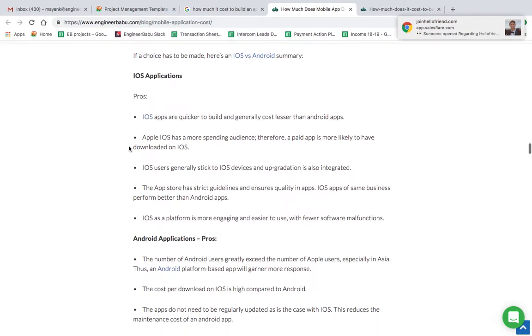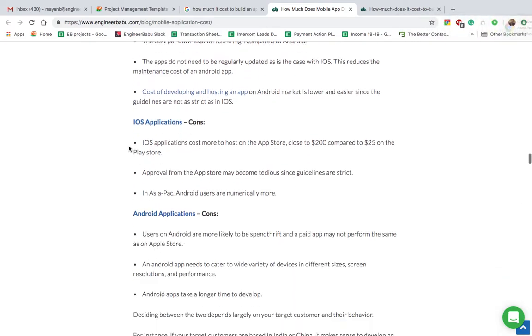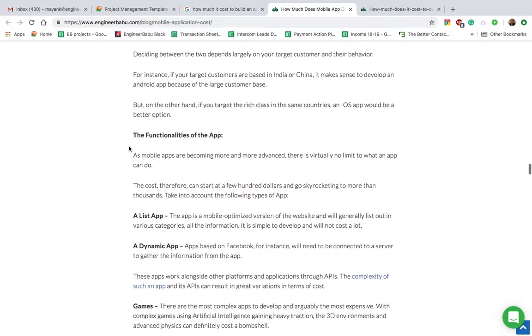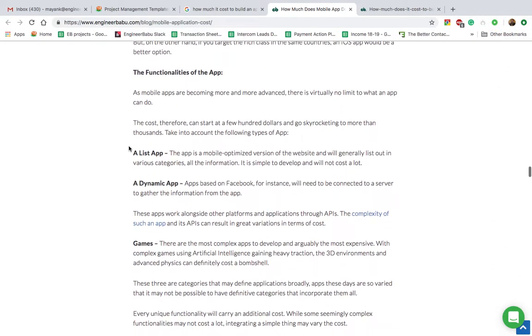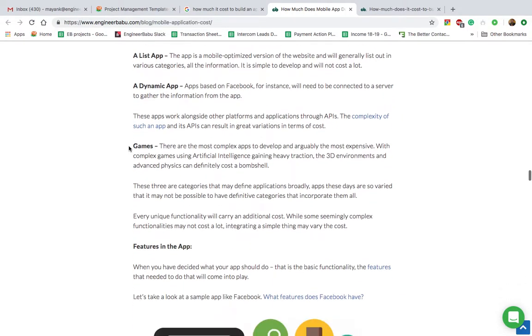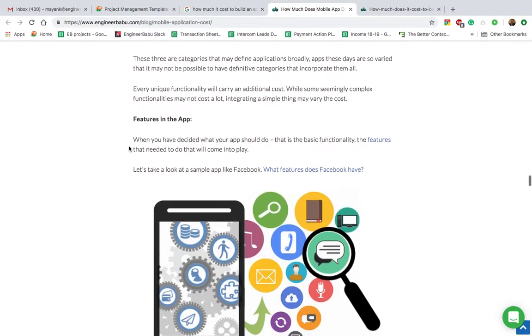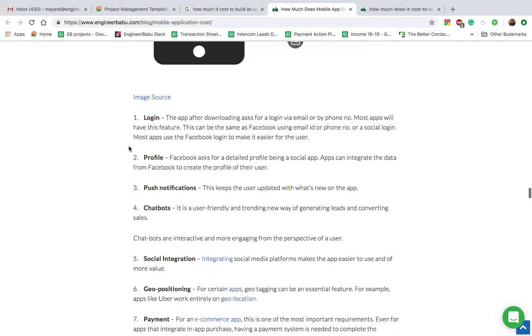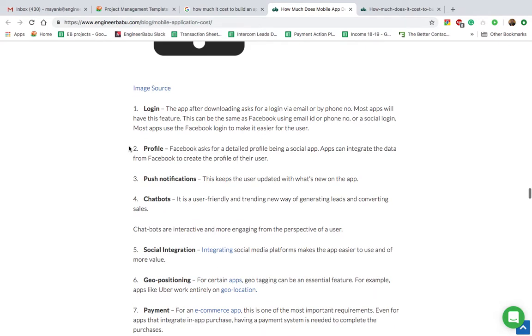Then the next part is what functionality you need, whether you need a list app or a dynamic app, whether you want to build some gamification in your application, login, profile. Also the login, whether you want normal login or login with social media.